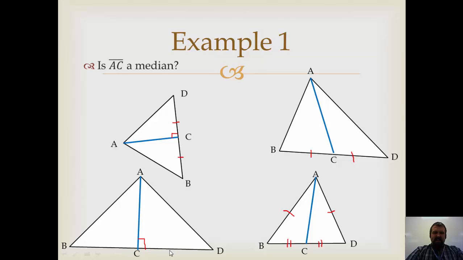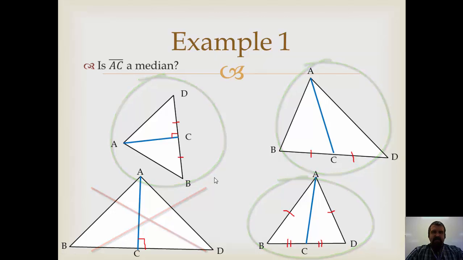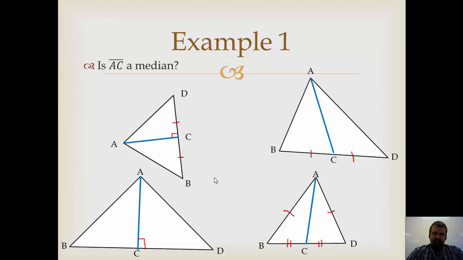I could try and think on this for a while, but I don't think there's any way to prove that this point C here is a midpoint. And if I can't do that, this is not enough information. So yes, not enough information. And the last one, again, it goes through A, goes to the midpoint on the opposite side. Definitely a median. For the most part, if I'm asking you just a separate problem with just a median, usually I'm asking you to look at a triangle and tell me if the segment is actually a median. That's really about the only type of example you'll see here.